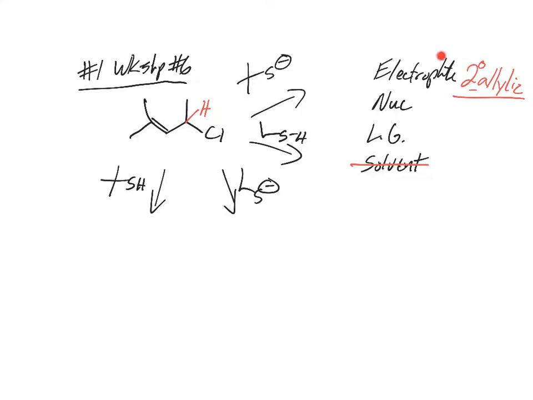So looking at the electrophile, secondary and allylic, does that eliminate any of our mechanisms? SN2, SN1, E1, E2. Does that eliminate anybody? Secondary allylic is possible for all of those. That's consistent, so that's not changing. Do you have to look at that factor anymore? No, you don't have to worry about it. It's the same, so that's kind of checked off.